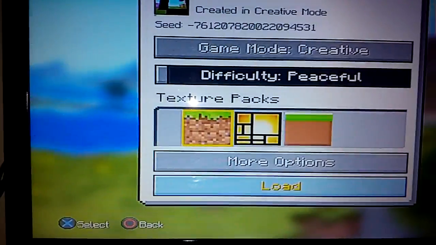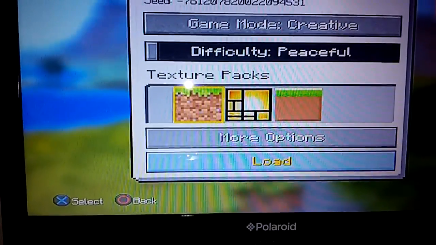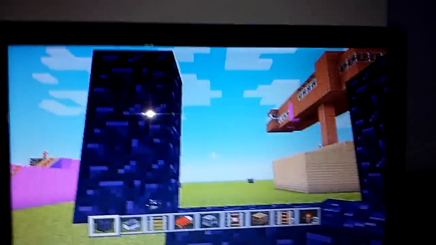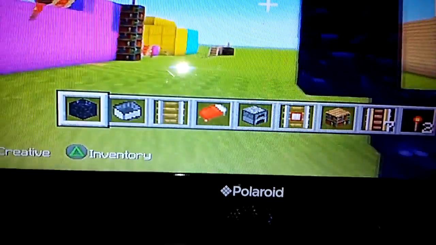Let's go into Mega Town. Load. Yeah, this was the bit where I was trying to build the overall. I made a super flat world so everything will. Well, it's not actually flat. The nether world isn't flat, and I'm sure the overworld won't be. Minecraft PS3 edition. I'm also going to do some surviving.